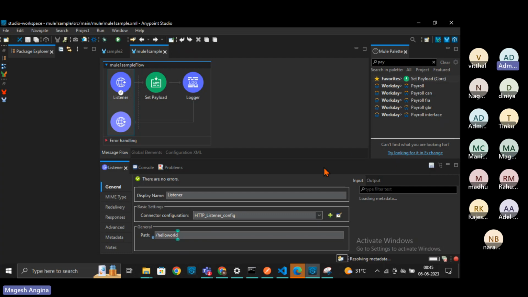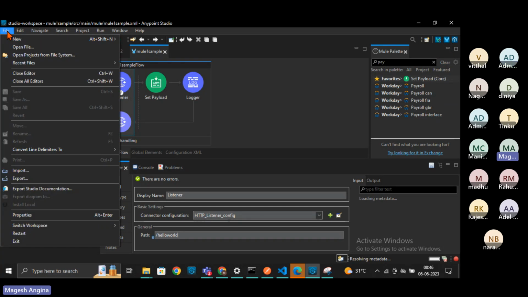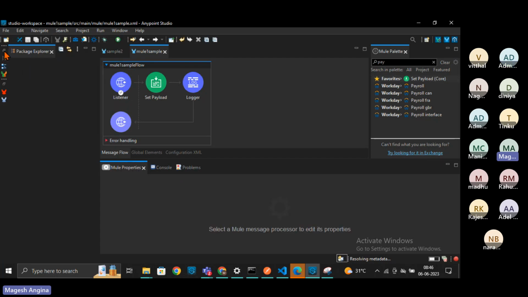On top, go to the top left corner. No, to file. There we have the save option. Yes, this one. I think it's already saved. Now go and run this.